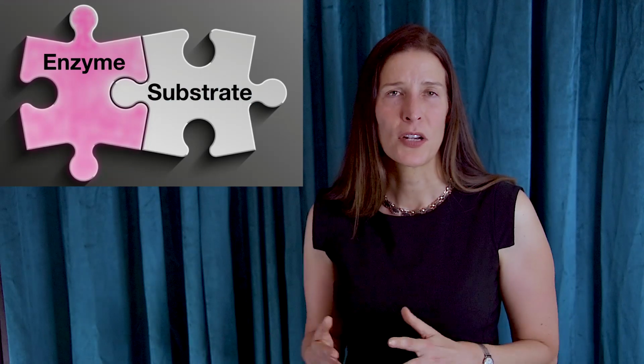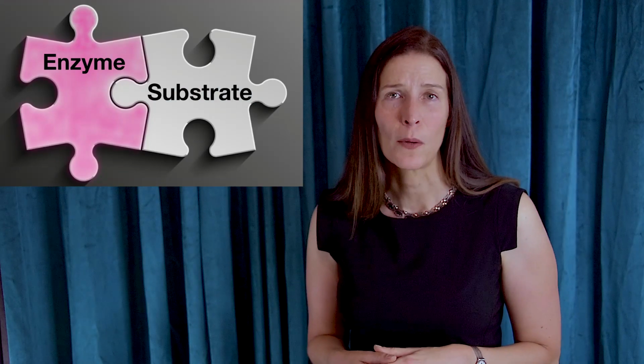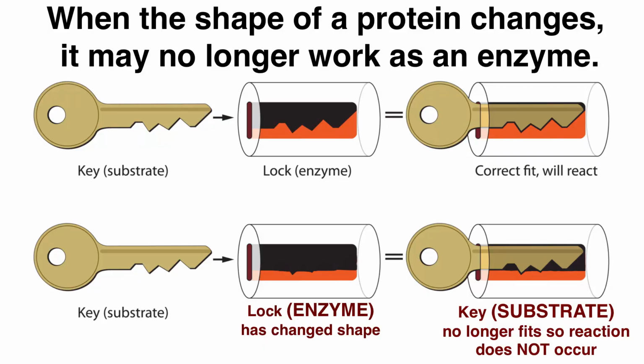Many of the proteins in your body actually act as enzymes, which allow necessary reactions to occur in your body. However, when a sugar molecule attaches to a protein during glycation, the structure of the protein is altered and it can no longer function properly as an enzyme. So it can't do its job.